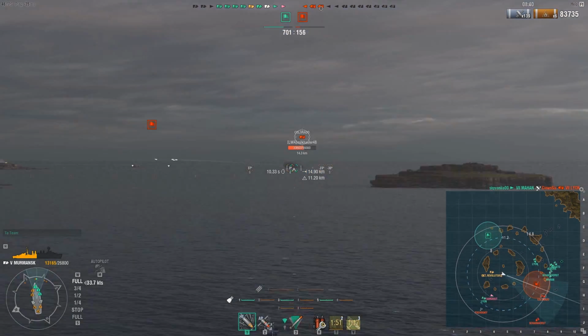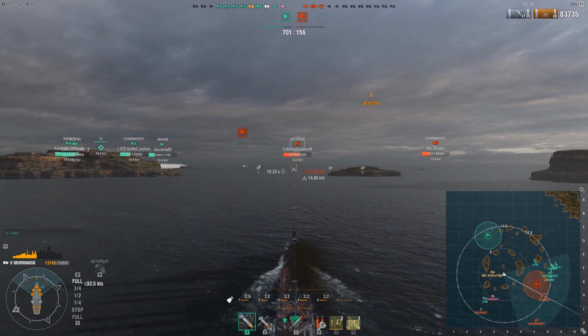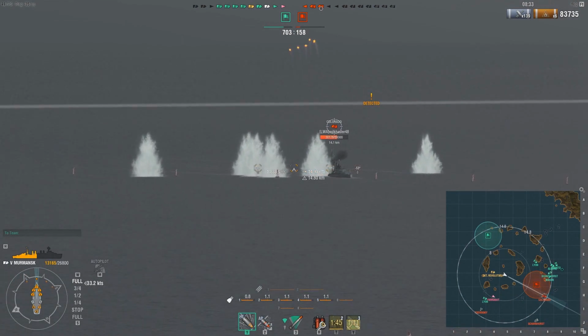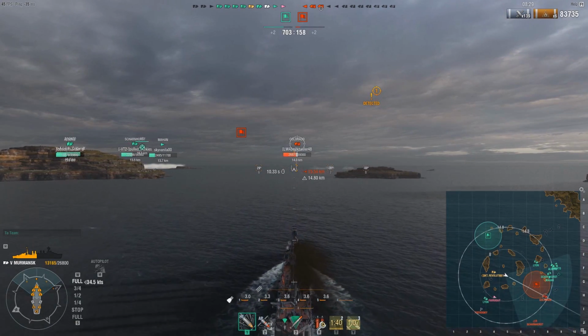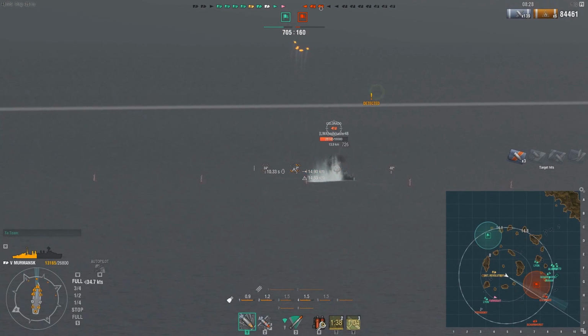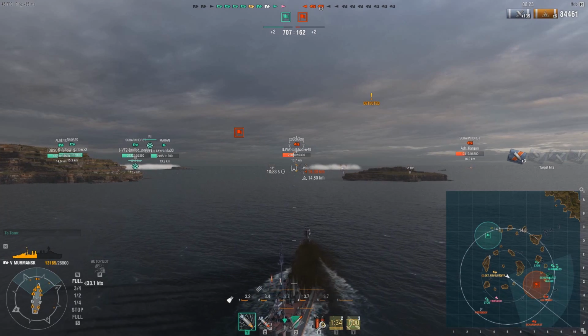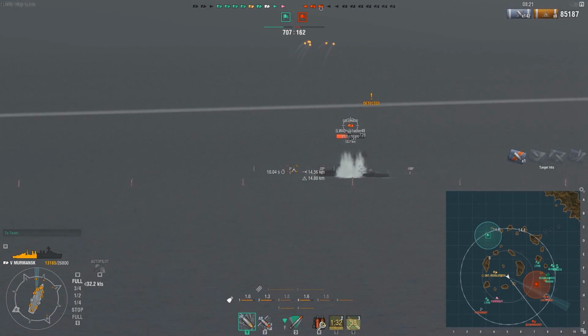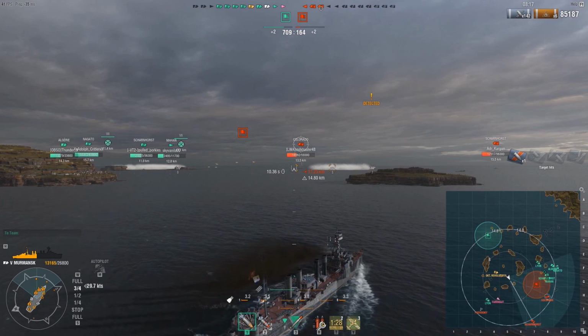And I know that Haven is a map that's small-ish, and it has a lot of island cover to utilize, but that's okay. Now, at this point, like I said, I'm being more aggressive. I'm going to push into the enemy team's base, and I'm going to try to get some good shots into the ships that are providing me the best opportunity to deal damage. That's why I'm shooting downrange at the Colorado now. He's at 13.6 kilometers, and he is turning to port.